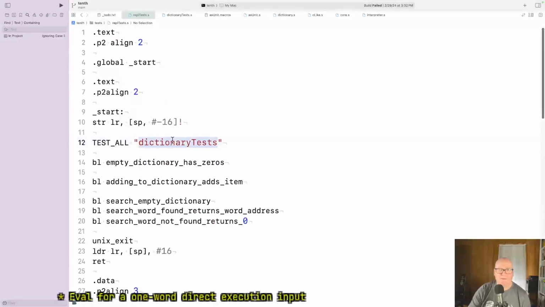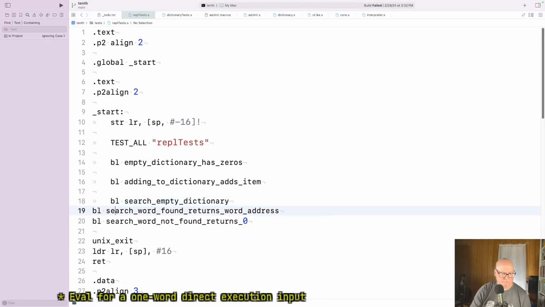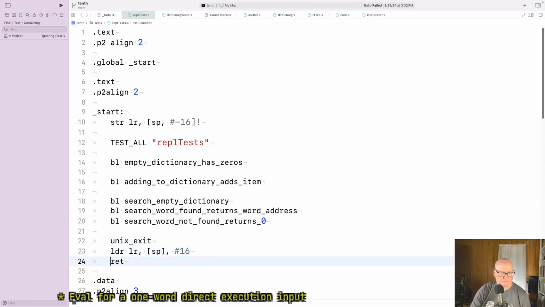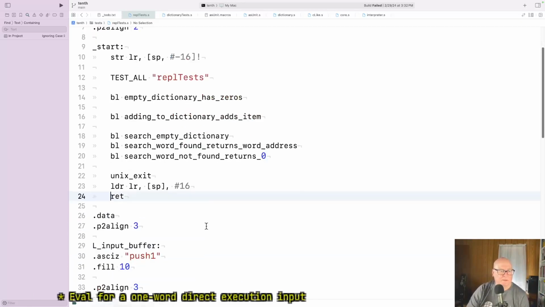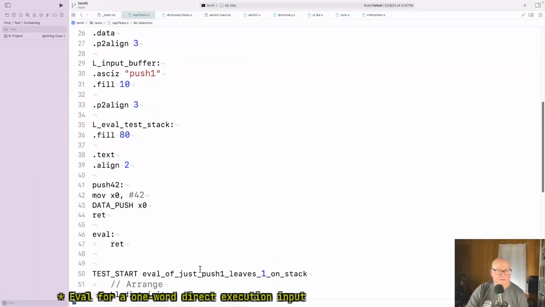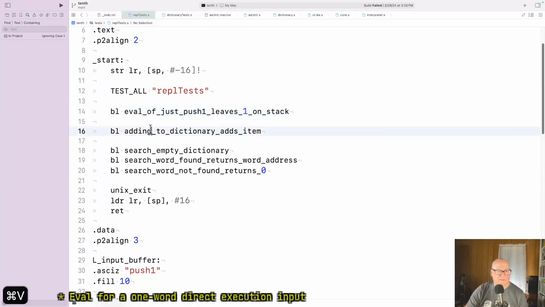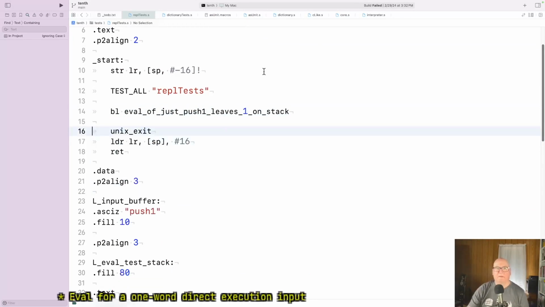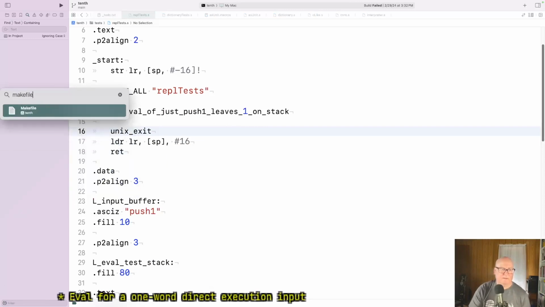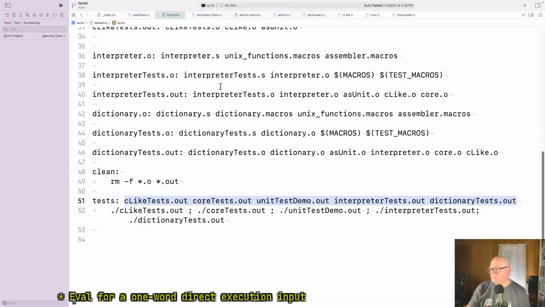Okay, this is now REPL tests. Okay, we only have one test. And we need our makefile after all.